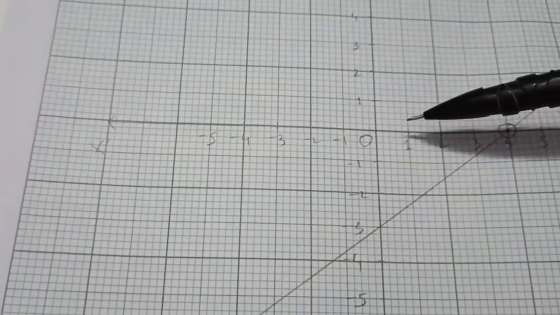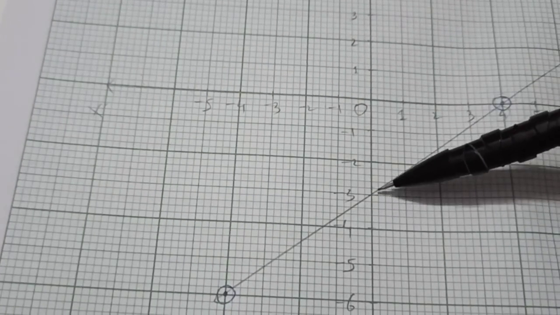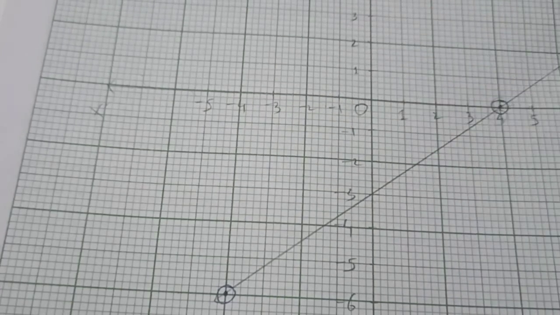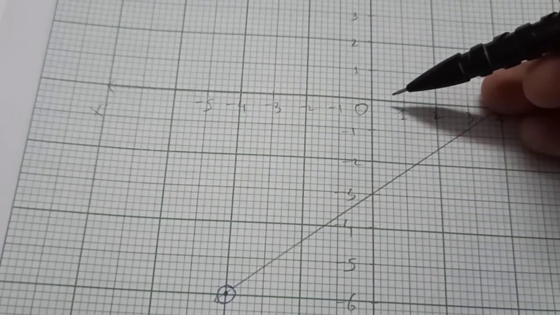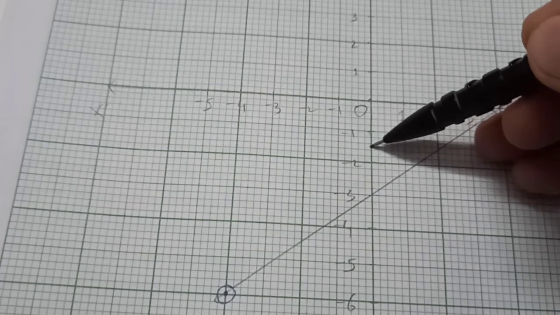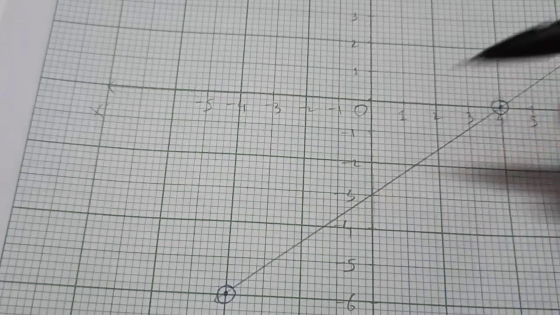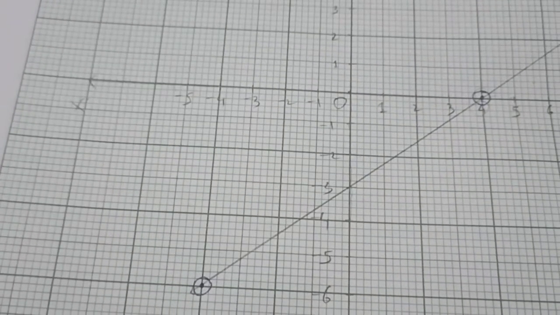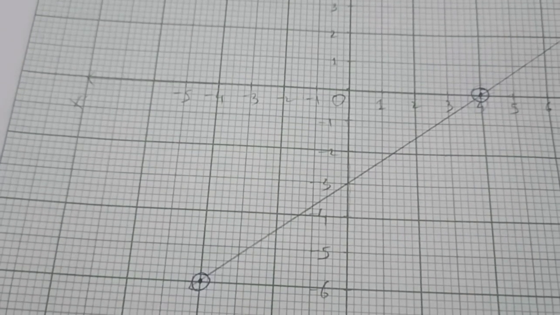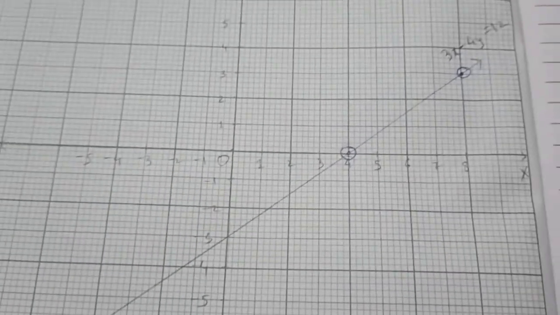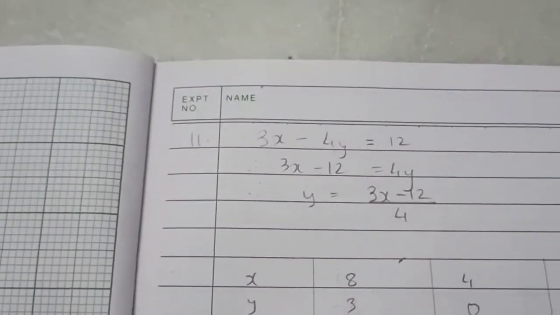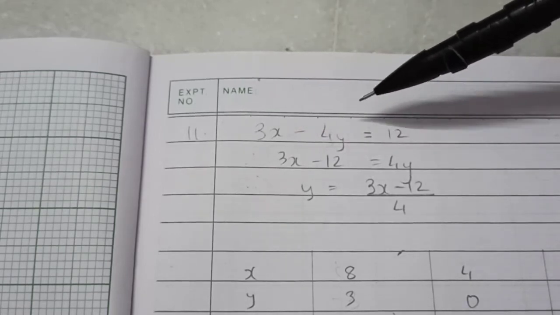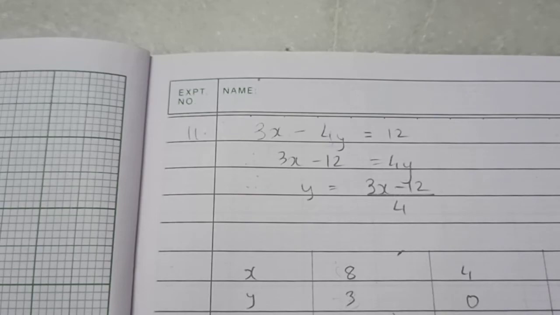But now, without having that point plotted, can I find the answer? Let's check. x is equal to 0. So on the x-axis, x is 0 is here. So what is the value on the y-axis? It is minus 3. So the answer is minus 3. Now for more practice, let me ask you a few more questions. Ready? In the same equation, by the way, if you don't want to solve it graphically, you could have simply substituted the value of x in this equation and solved to get the value of y. But they have mentioned solve graphically.